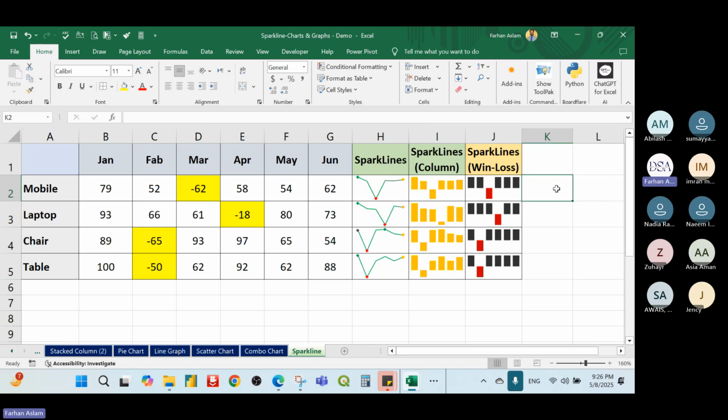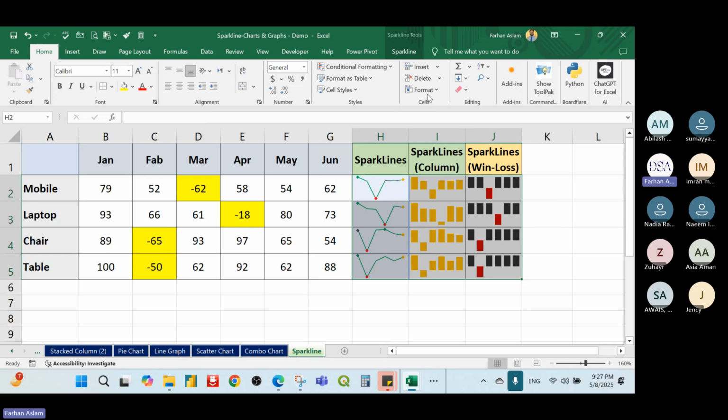But if you want to remove the sparklines and you don't need them, you cannot delete any of the sparklines by just selecting and clicking the delete button. I have selected the sparklines and I'm pressing the delete button, but it's not being deleted. So what is the option here?